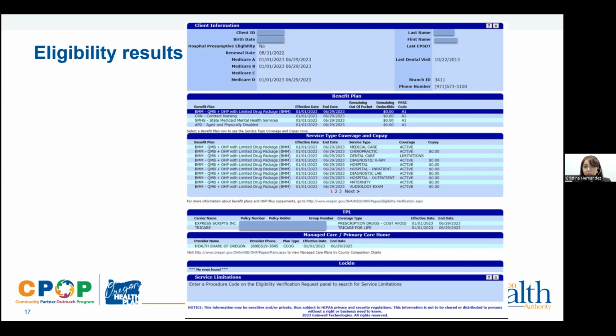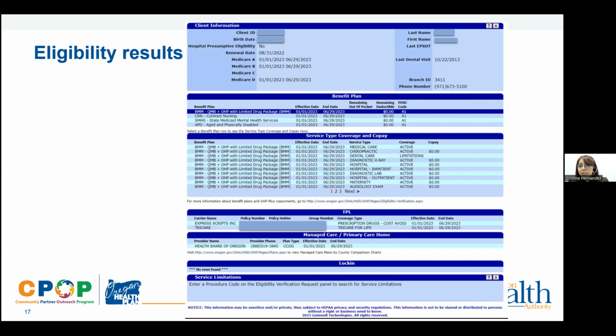Something that you'll be able to see with this limited assister view, and I think this maybe goes back to Holly's question, is the renewal date. So a future renewal date is on there. And it also shows you, if the client is known to the system to have Medicare, when that Medicare Part A, B, and D started.